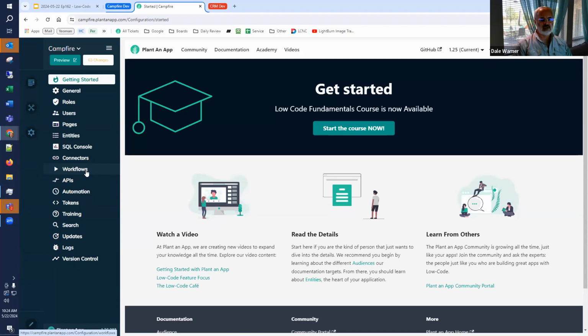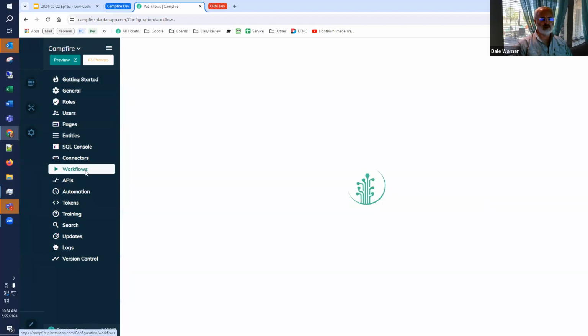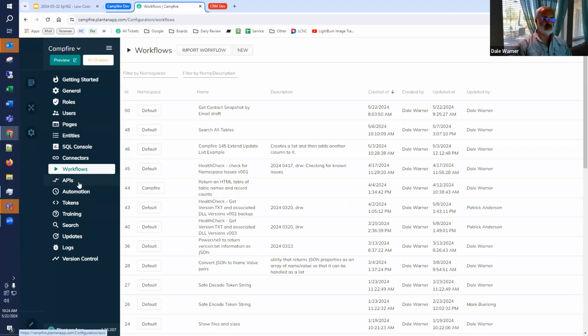And I'm choosing to do this, design-wise, I could just directly do it as an API, but I'm doing it as a workflow so that it can be called for other purposes. So anybody can call the workflow. A workflow is a little bit cleaner to work with, nice inputs and outputs, and it might be a common design pattern where you put things into a workflow and then call it from an API. So here we go. And this one that you're seeing here, that's the draft that we were calling inadvertently a little while ago.